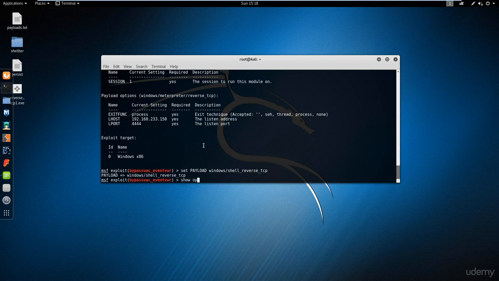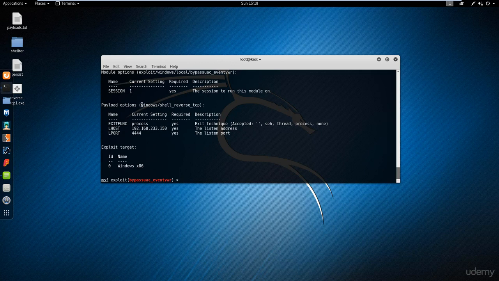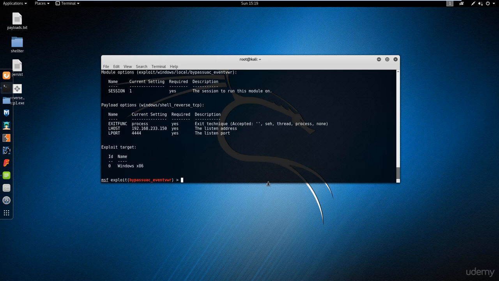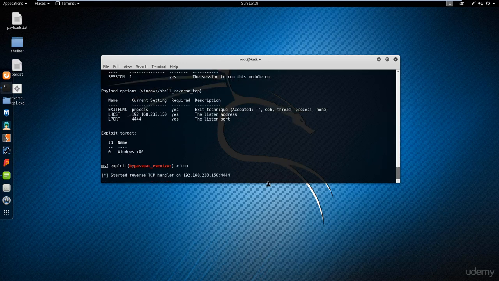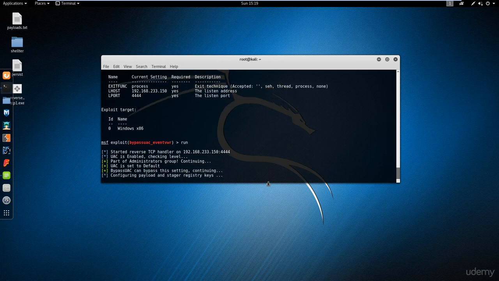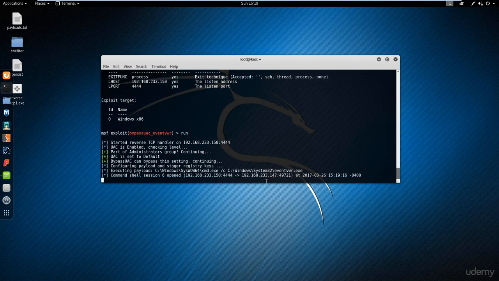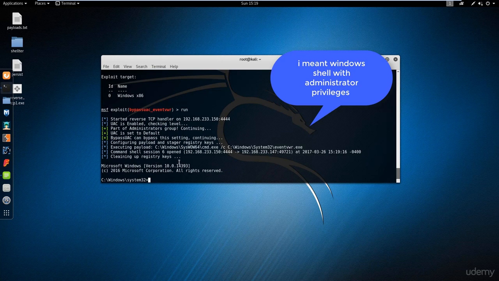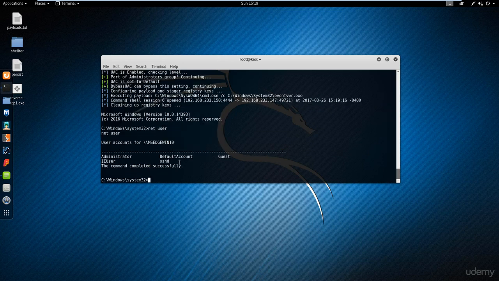So if I type show options again, you can see that we have Windows shell reverse TCP. So it's going to give us a Windows shell command line, and you can leave the target as x86 or 32-bit. I'm going to say run again. And as you can see, you have got one session with the administrator privileges. To check that, you can type net user, and you can see the IE user is an administrator.